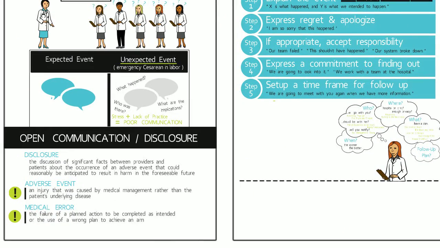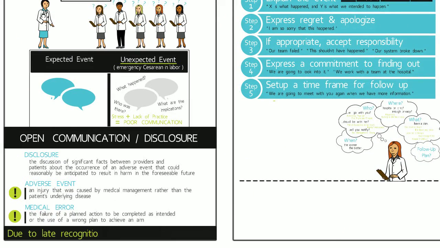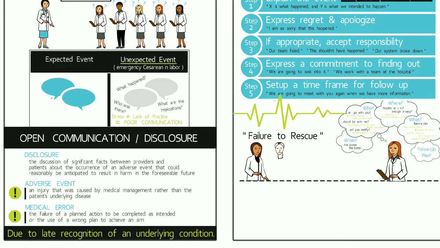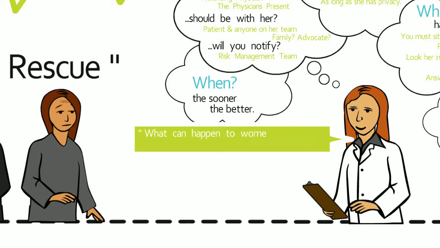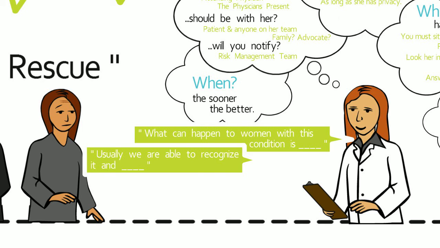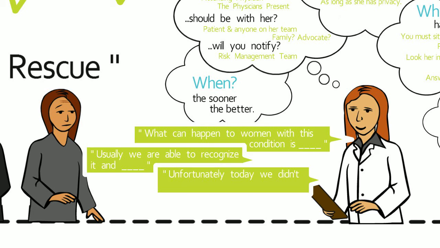Often in obstetrics and gynecology, medical harm is due to late recognition of complications of the patient's underlying medical condition. The term failure to rescue is one way these events are referred to in the patient safety world. One way to frame this conversation to the family is like this. What can happen to women with this condition is, usually we're able to recognize it, and unfortunately today we didn't recognize it as soon as we should have.